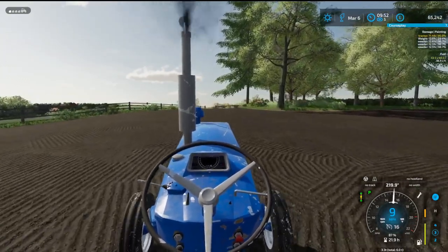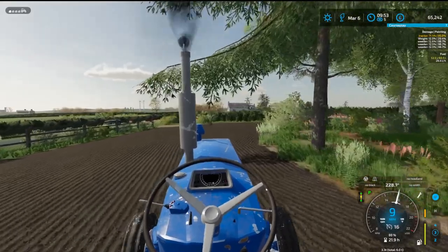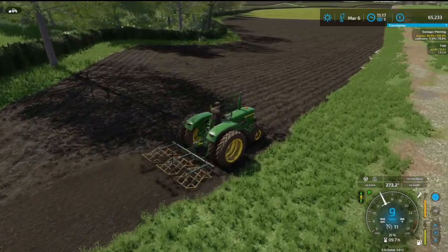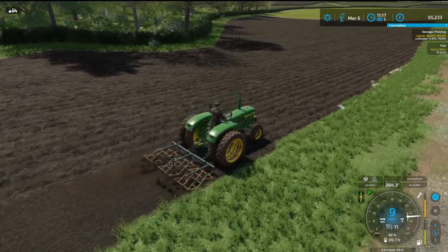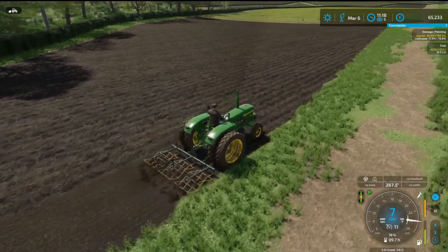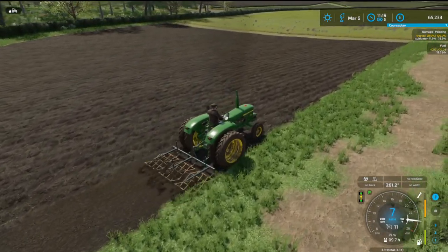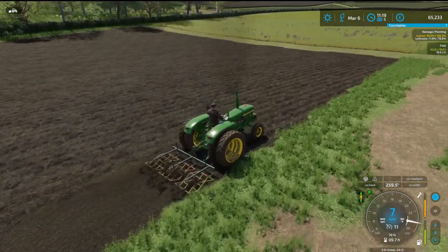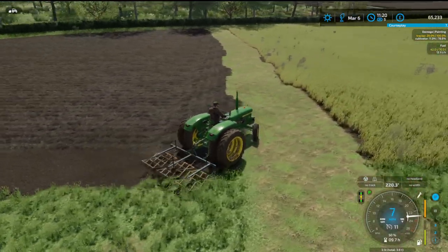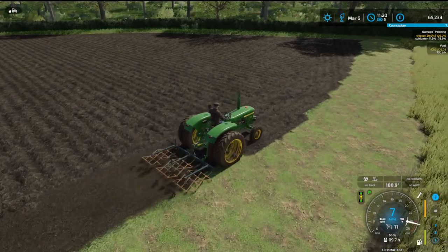You can see that once we start getting the sugar beet field worked — we've got the cultivator brought over so we can get the field arrowed. Let's just go down a gear, there we go. We'll get the sugar beet fields cultivated; we might be able to get the sugar beet in today, we will see. Now we will get some cultivation work done.